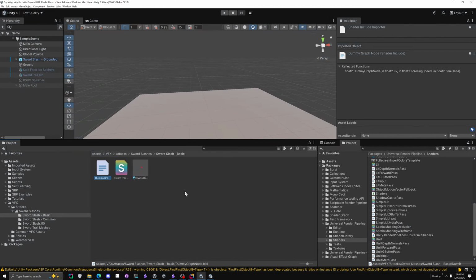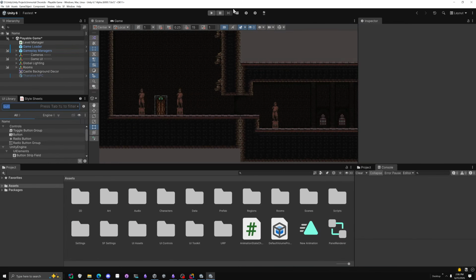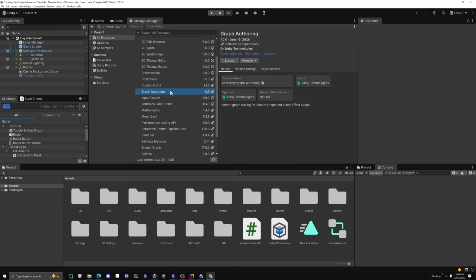Like I said, most of this works in 6.5 as well, but there's more stuff in 6.6 and 6.7. Mainly they added new features inside of the actual new graph authoring stuff. The graph authoring package has a lot of new features, and as far as I know, this is only for 6.7. I don't think they're going to backport it to 6.6 beta, but basically the graph authoring thing will be used as the common core package for custom graph tools for Unity's features, like shader graph, visual effect graph.